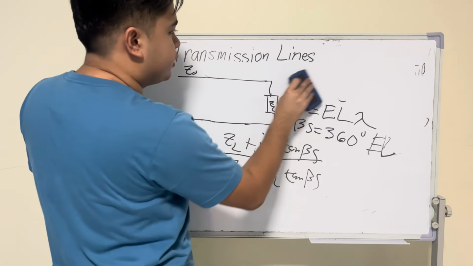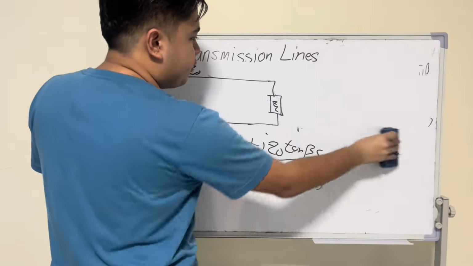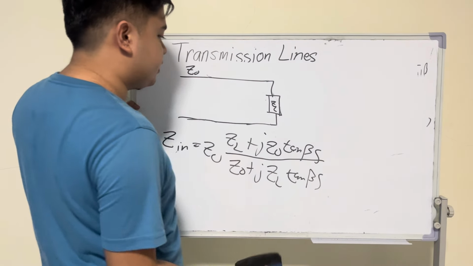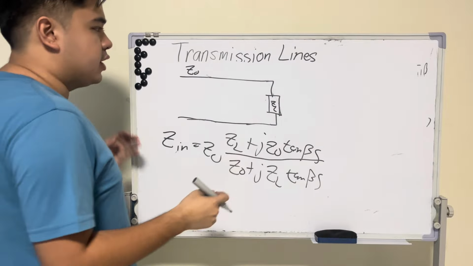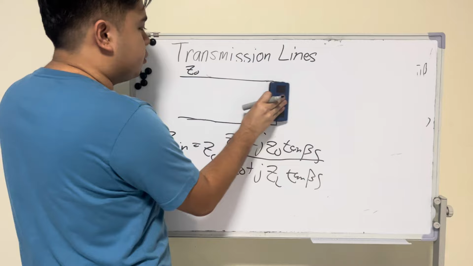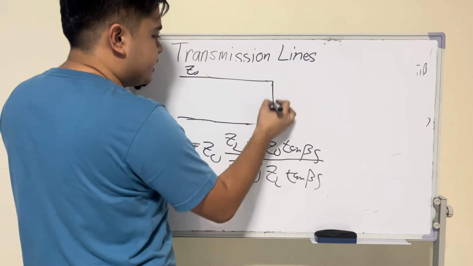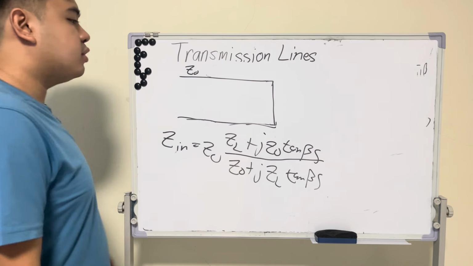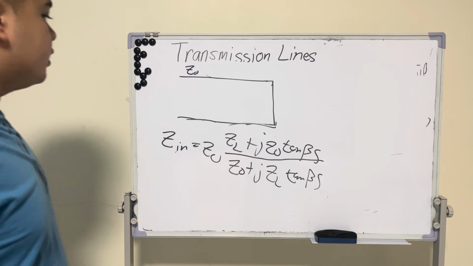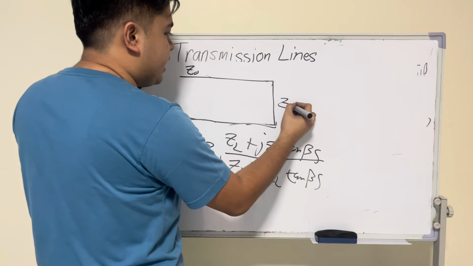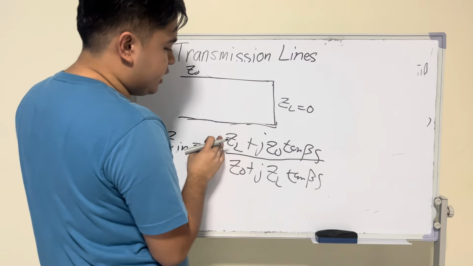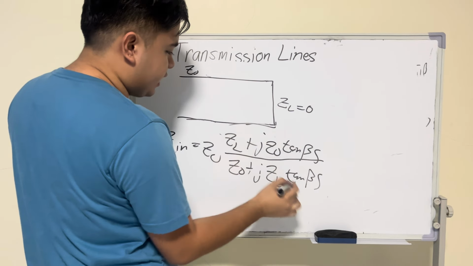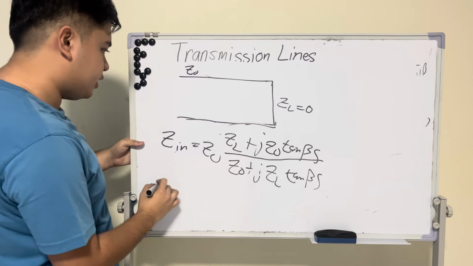Alright, so from here, let's derive a few formulas from the base case. Firstly, what if we had no load? What if it was shorted instead? What would happen to the wire? So in here, ZL is 0, right? So anything with ZL in it gets eliminated. So cancel that, cancel that.